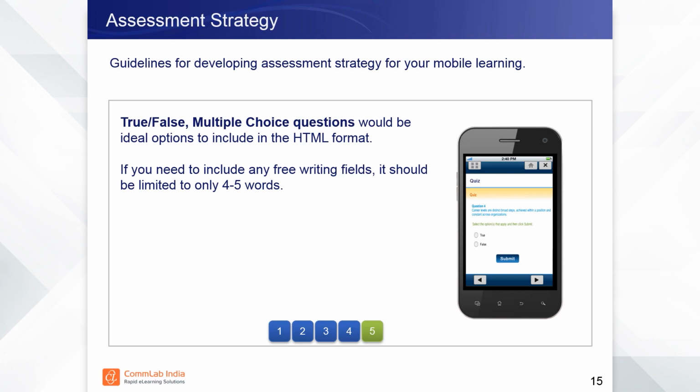We can use true or false and multiple choice questions very well, but question types like drag and drop, match the following, or fill in the blanks are not very amenable to mobile learning. So we have to restrict the conventional test types to true or false and multiple choice.